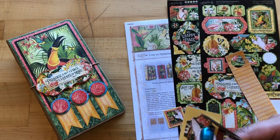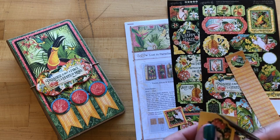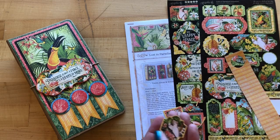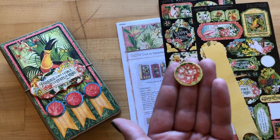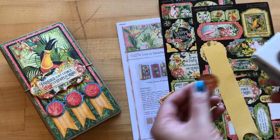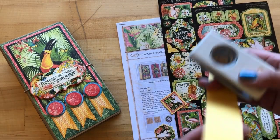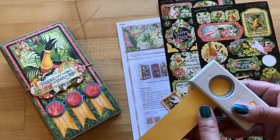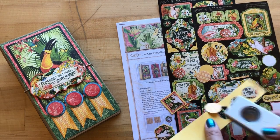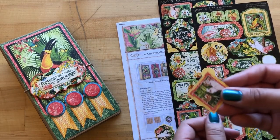And last, we'll do this fun little decorative piece. For a handy tip, if you have a one inch circle punch, it's the perfect size for this sticker so you can always mat it on the yellow and then punch it out. I'm also going to use this one inch circle punch, but you could use a half inch circle or you could just create some little half inch squares as well. And this is how we are going to be matting our paper clips.